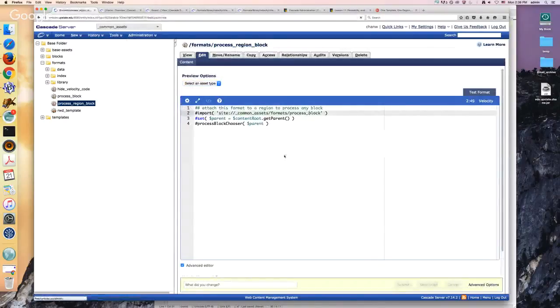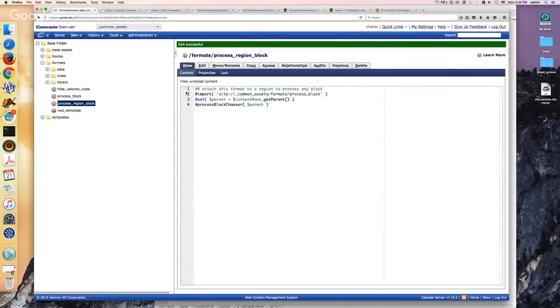I changed it. So I import that, meaning this file. And then I get the content root's parent, meaning the document. And I pass the document object to BlockChooser. Remember, whatever passes into BlockChooser is always a parent. Then I look down and look at the first child. If it's system data structure, it is a data structure block. If it is system index block, then it's an index block. If it is nothing, then it's a text block.